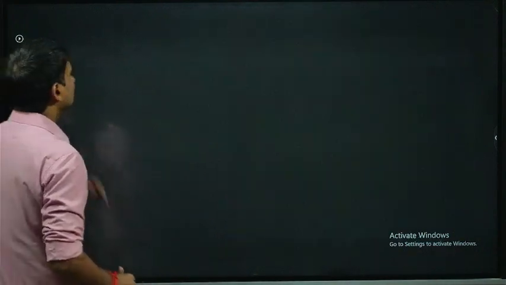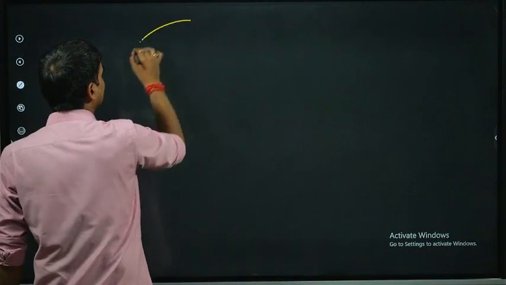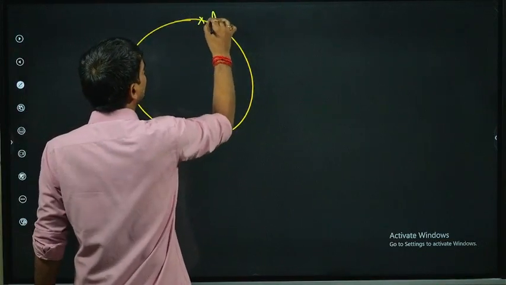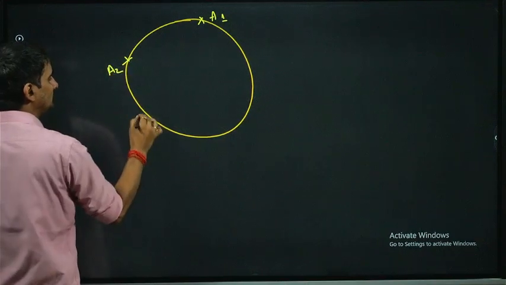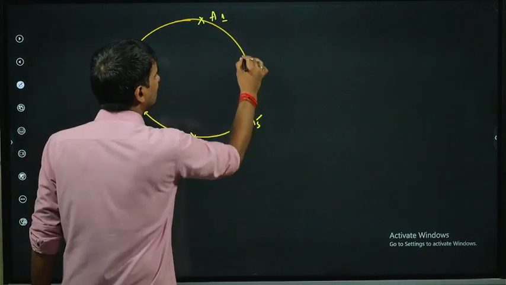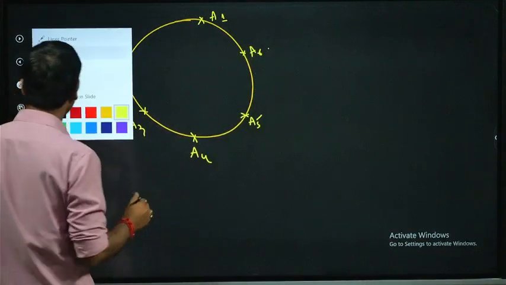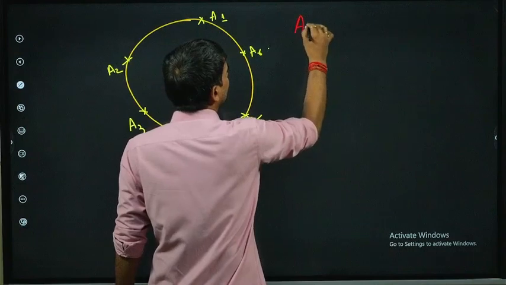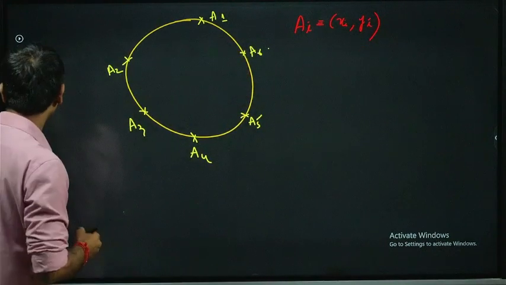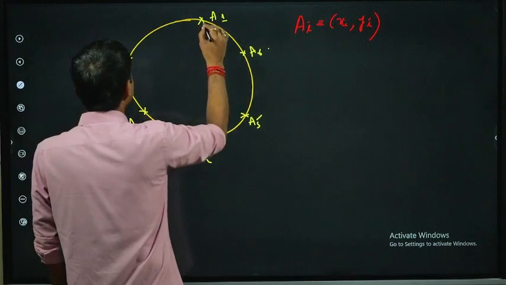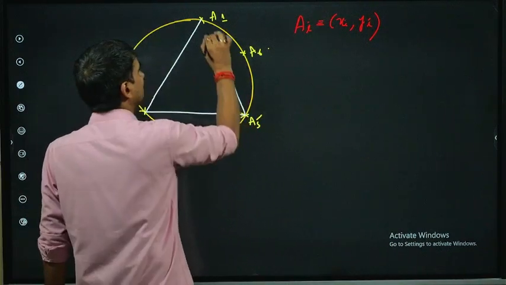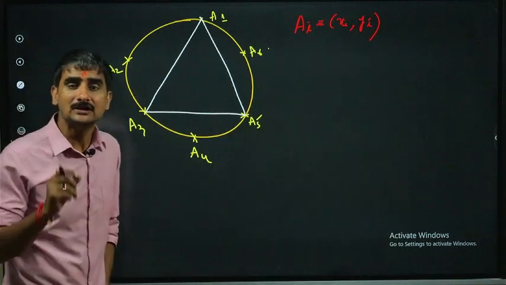So let's start. Since we are given a circle, let's try to draw a circle on which we'll claim there are 6 points: A1, A2, A3, A4. You can put them in any order you want, it doesn't make any difference. Instead of writing for all of them, I will write here Ai is nothing but xi comma yi, for reference, because that's what we are going to use. Now if I consider one triangle as this one, A1, A3 and A5, let us find its orthocenter.